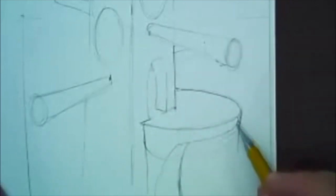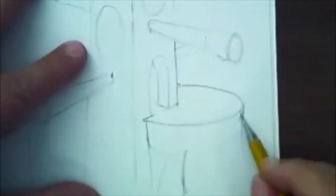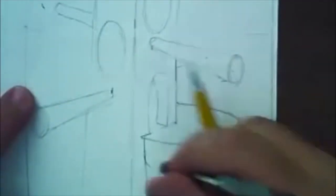So let's see. If it comes down, let me see here. If I curve it, then have it do this, and then I kind of curve it up there. That's cool. All right. So you just have to shape it, mold it, and erase it.